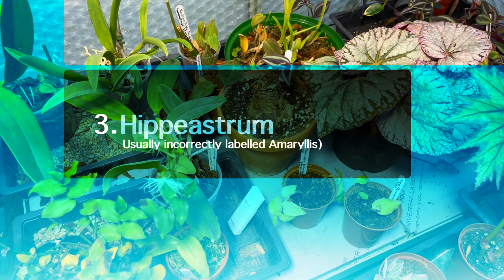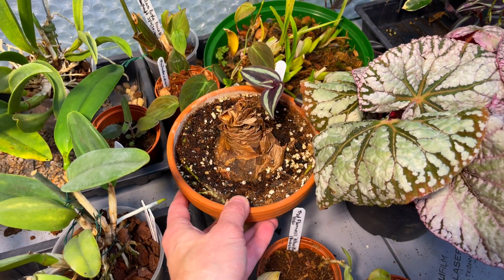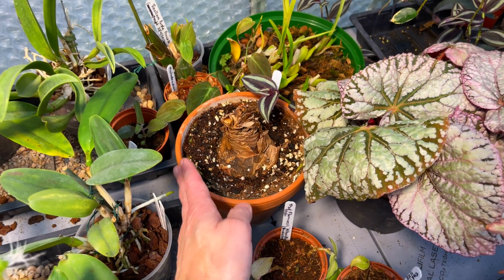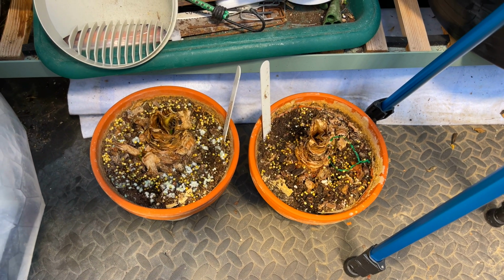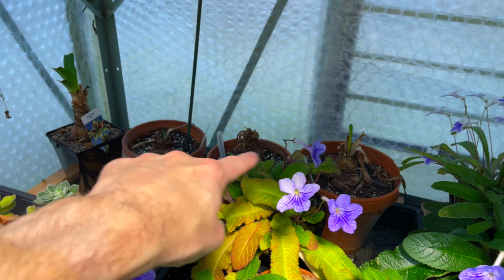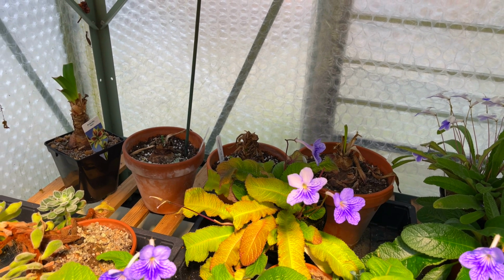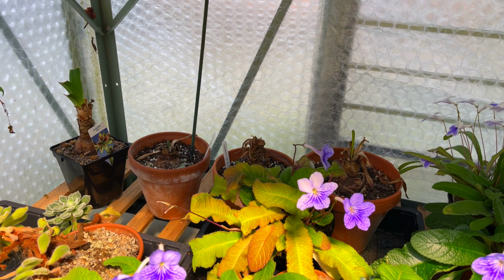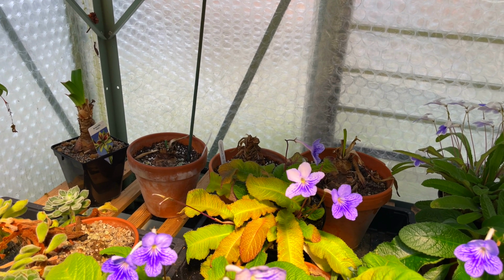So the next one up is Hippeastrums, and we're looking at nothing other than a pot with a bulb in it at the moment, and I have lots of these dotted around the place. There's a couple more down there that I've just brought into the warmer side and started to water, and there's 4 more under this bench here which I will bring back out of dormancy as the months progress through winter, because I like these to come into bloom successionally, which is one of the great things about Hippeastrum.